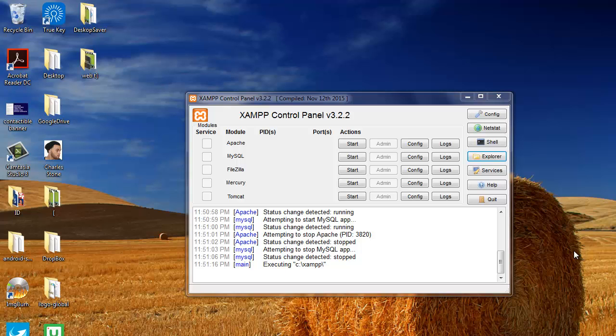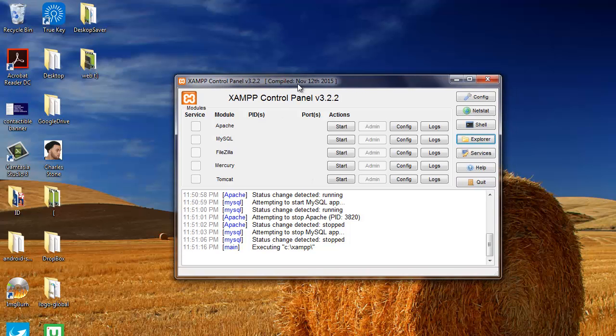After you might have chosen the right code editor for your PHP web development, we can start to learn more about PHP as a whole and how to use it for great web applications. I've selected the XAMPP control panel to aid us in developing PHP web applications, which has Apache, MySQL, FileZilla, Mercury, and Tomcat embedded into one great tool to use.